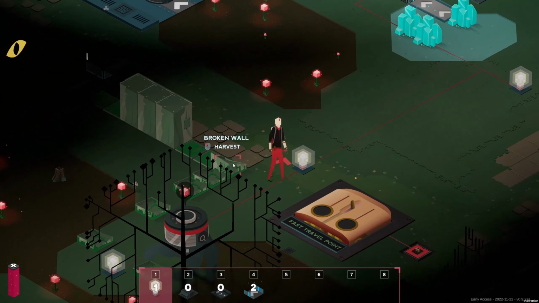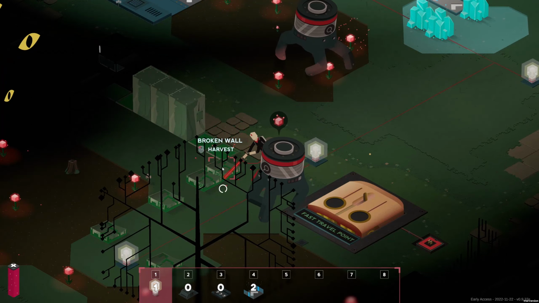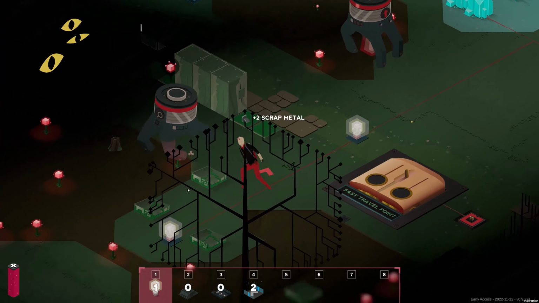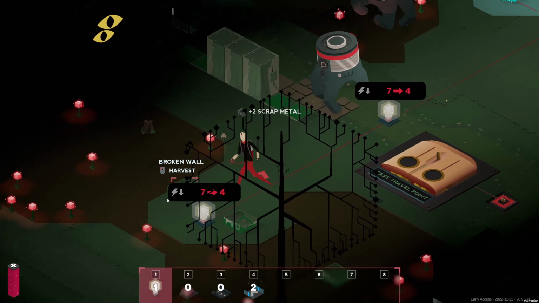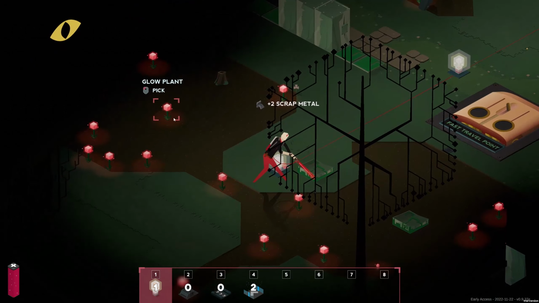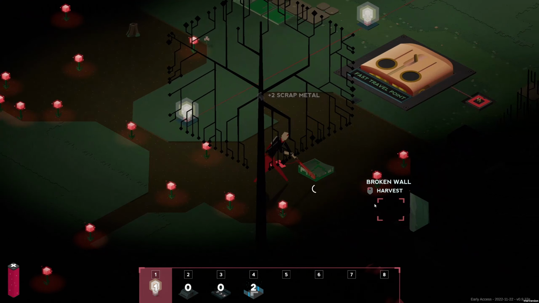Now, what is all this stuff? Broken wall, harvest. Okay, we're getting scrap metal. The thing I don't really get is why this guy's running all the way across the map to pick these glow plants when there's some right beside our base that he could get instead.